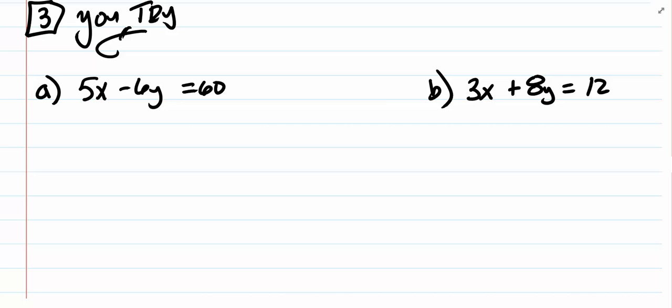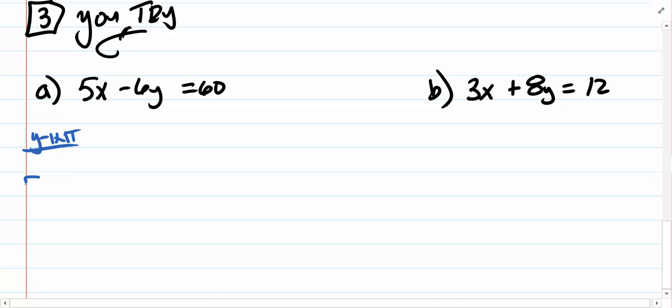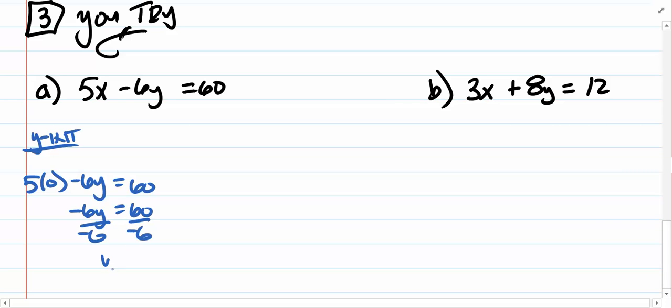I did, to find the y-intercept, yep. I inserted 0, like I substituted it for x. Mm-hmm. And then I got negative 6y equals 60. Yep. I divided both sides by negative 6, and I got y equals negative 10. Y equals negative 10. So what does that mean in terms of the intercept there? It means like the y-intercept is negative 10. Yeah, so how do I write it as a point if the y-intercept is negative 10? How do I write it as a point? 0, negative 10. 0, negative 10.